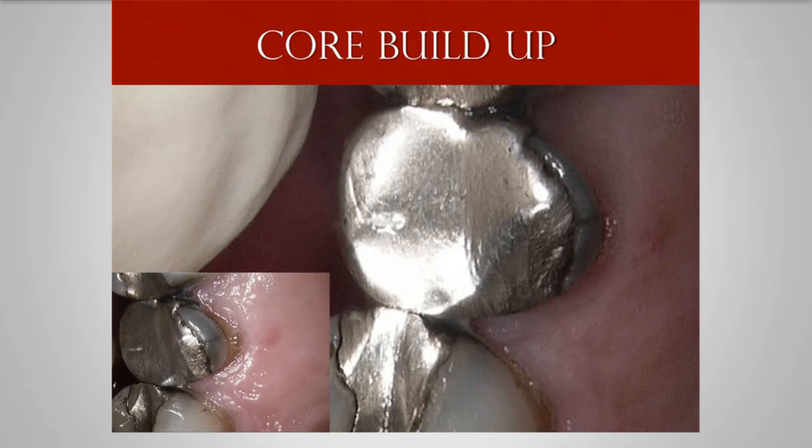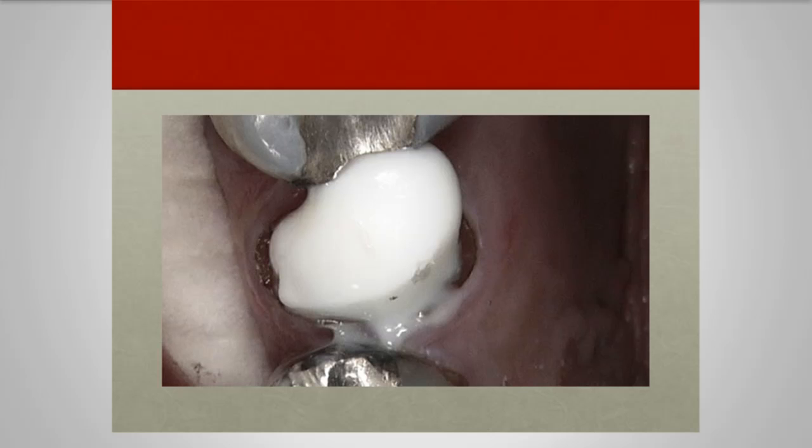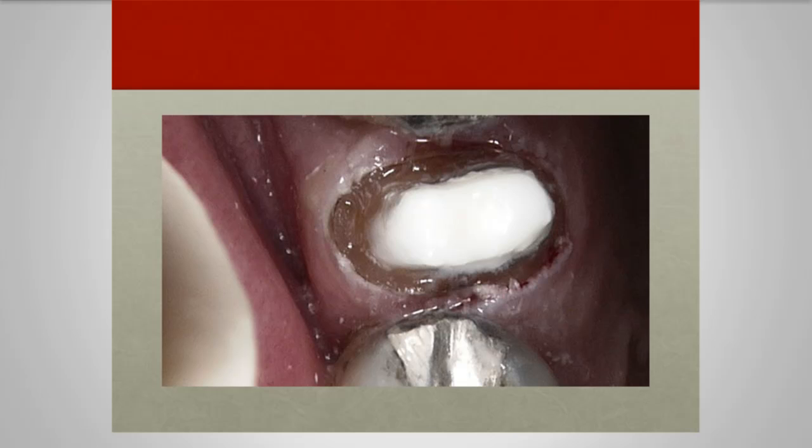So we got this tooth that's severely broken down. It's fractured on the lingual, as you can see. We pull all that stuff out, and there's still enough ferrule, there's still enough tooth there, but there's a lot of tooth structure missing. I prep it, I make sure there's no decay in it. We're going to use some bonding agent. We're going to start using the build-up material. Then I'm just going to prep the tooth, your normal preparation for whatever type of crown you're doing.